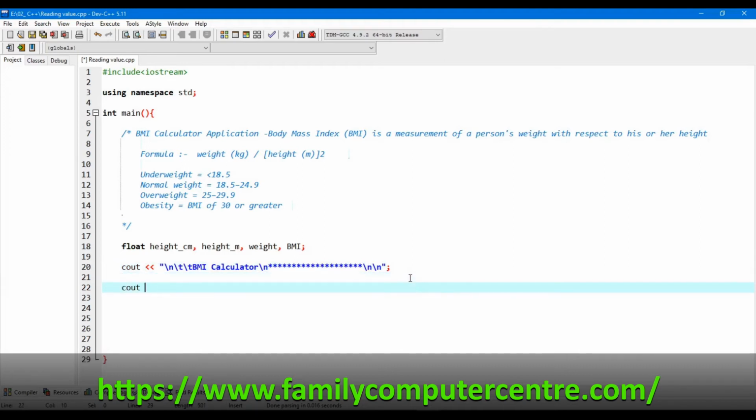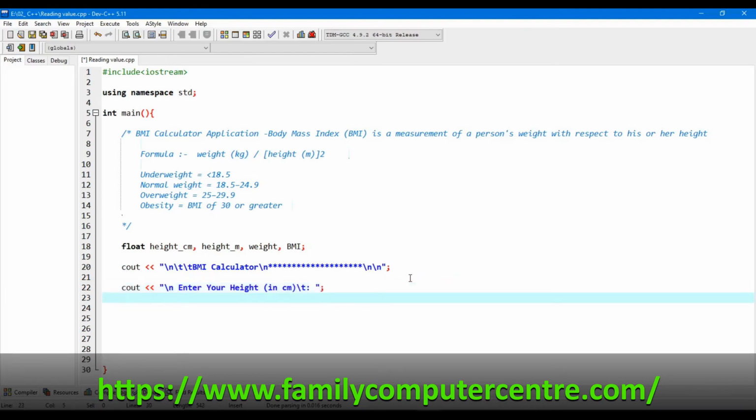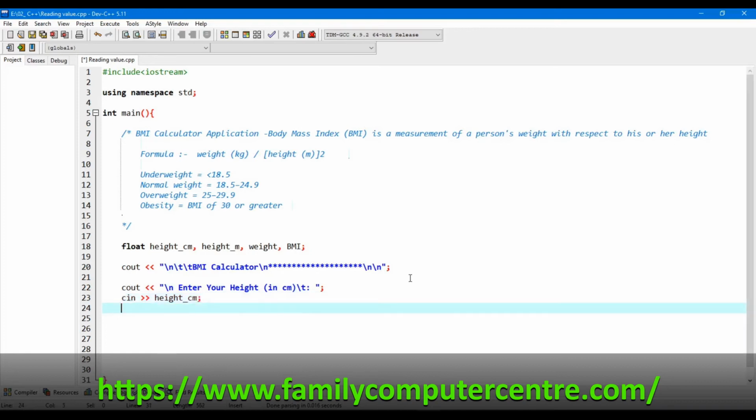Then after that I will ask them to enter their height. So I will say slash n, enter your height, and for easy understanding I will write in brackets, in centimeters. Let me make a tab here. Then I will write cin into height underscore cm, so I read the height in cm.